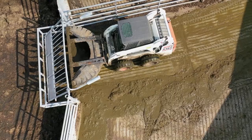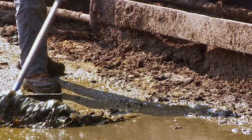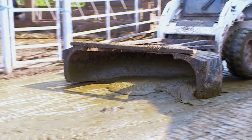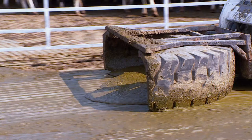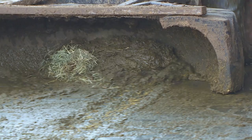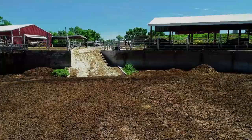Every time they milk cows, the Doodys have to clean up, which means every day, David scrapes, gathers, and scoops the manure into the pit. It's a messy job, but all this waste actually doesn't go to waste. One of MDA's slogans is, manure happens, and actually that's what does happen. One of those things that, you know, goes in one end, comes out the other end. Fortunately, we're able to utilize that as a resource and an input for our farmers to use in place of commercial fertilizer.